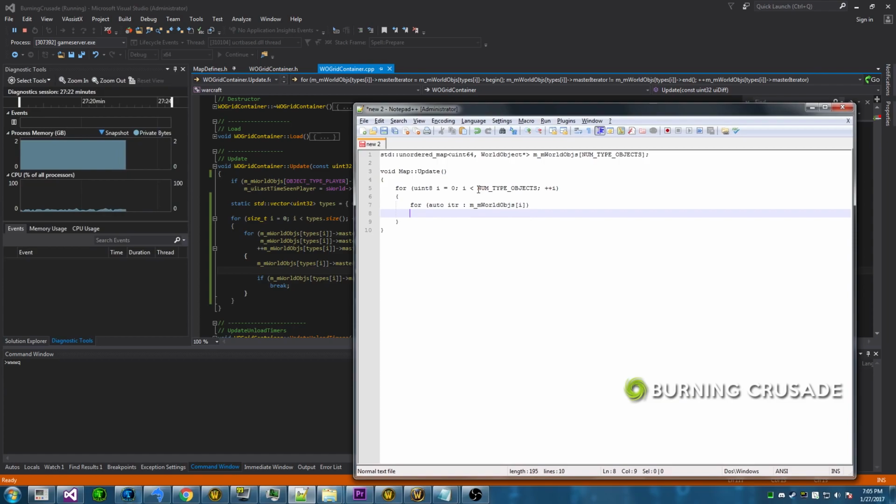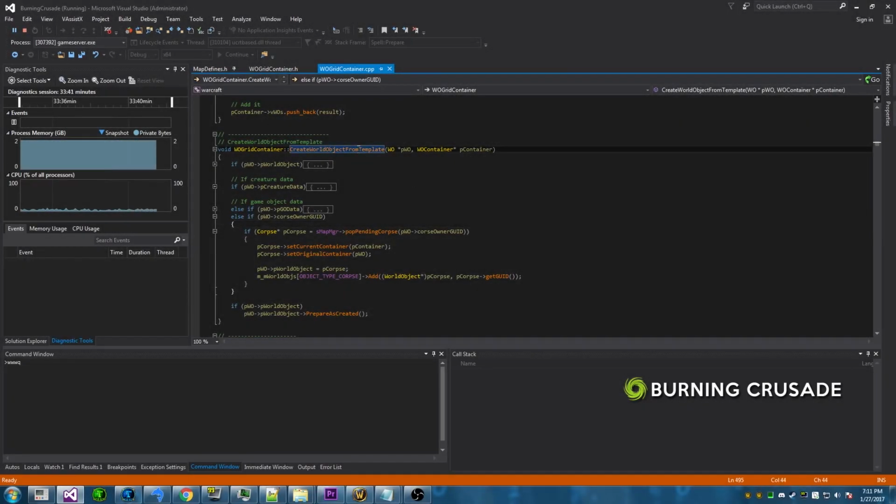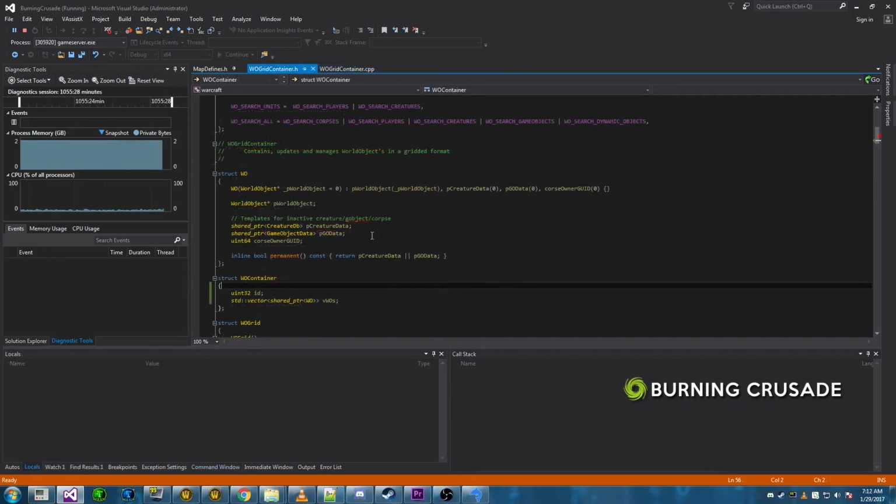As far as loading goes, there's three things that can have permanency within the world: a creature, a game object, and a player's corpse. So when this function is called, it checks if there's data for making a creature, then a game object, and then a corpse. And inside each grid container here is a list of each WO that could have stuff telling us that it has permanent data, and more or less the computation for figuring out what grids to iterate through is what you might imagine.